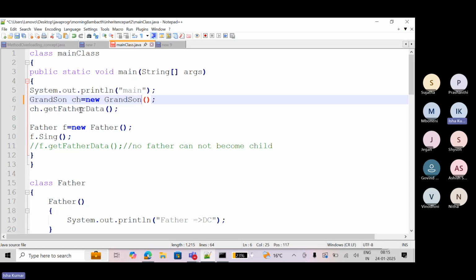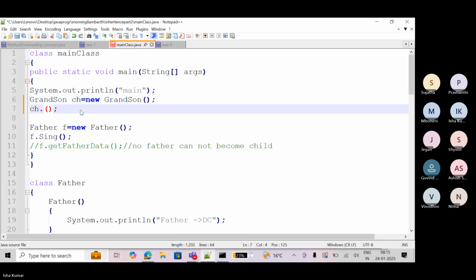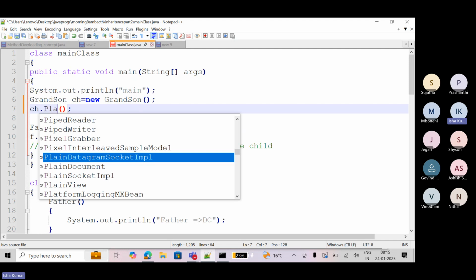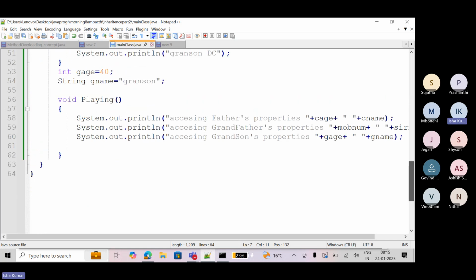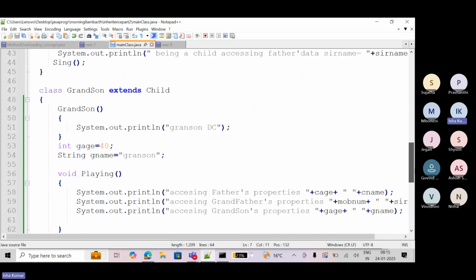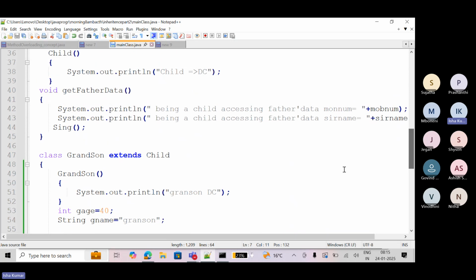Control V, and here what you will write? Playing, I hope so. Yes, it is having playing behavior. From here, you can call these methods also, like get father data. You can call.